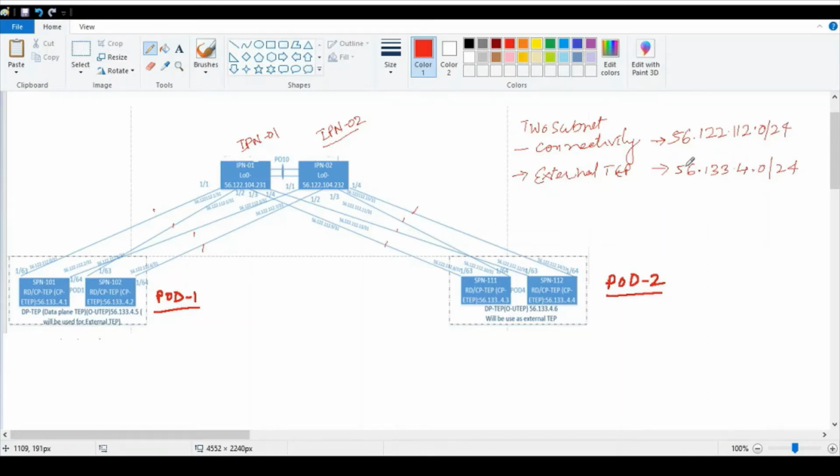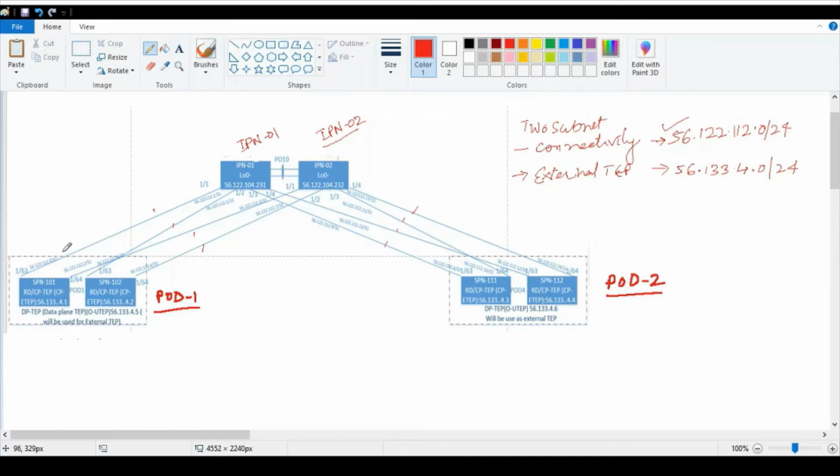But if you are going to expand in future and add more pods like pod 3, pod 4, pod 5, you should keep this range at least for the connectivity and for the external pool.